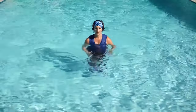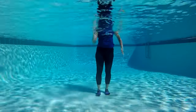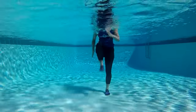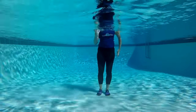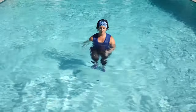Left knee, lift, lower, straight leg up. Knee, lower, straight leg up. Two more. Knee up, straight leg lift. Last one. Now the kick goes to the back. Knee up, kick to the back. Knee up, put it down. Up, kick to the back, put it down. You have two more here.